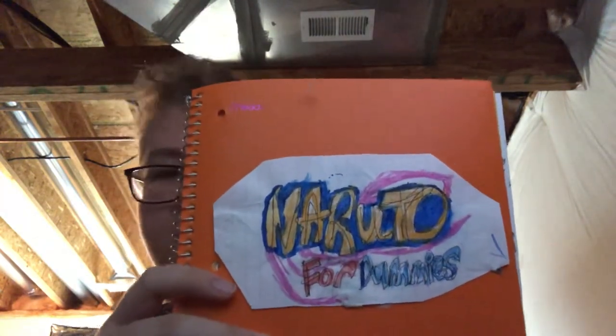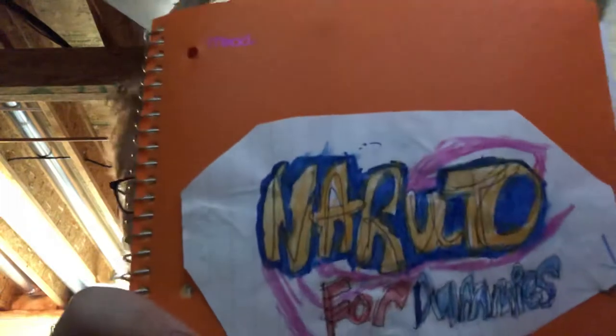I'm not sure how to hold it the right way — it's backwards from my side, but as you can see, it says Naruto for Dummies. I started yesterday and I've written quite a bit. I'm not quite done with season one of the original series, but I'm planning on getting through season four or five by the end of tomorrow. Season one is taking so long because it starts the series, has a lot of lore and a lot of elements, so it's hard to write.